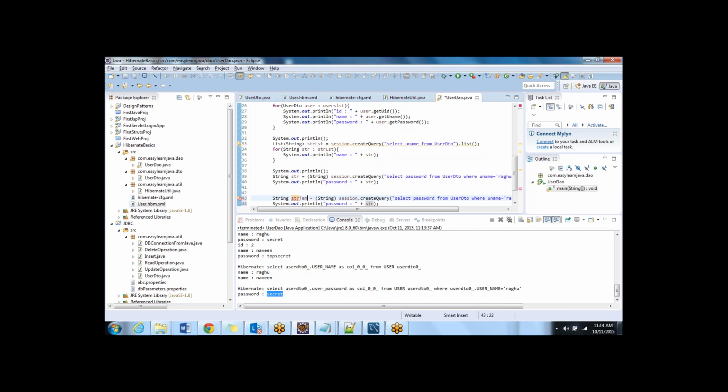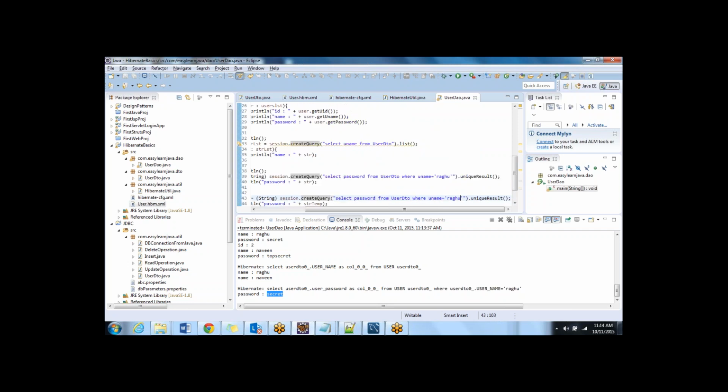So see here, select password from UserDTO where user name equal to. If you remember in our old concept of JDBC, when we wanted to pass dynamic values, we used a question mark, and the dynamic value was replaced by setting parameters by index.